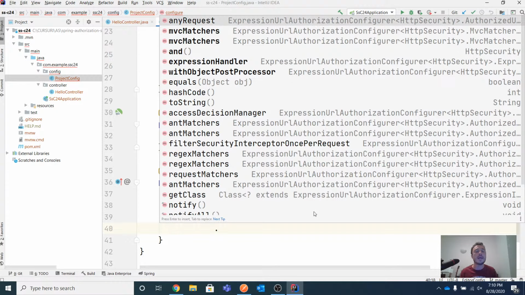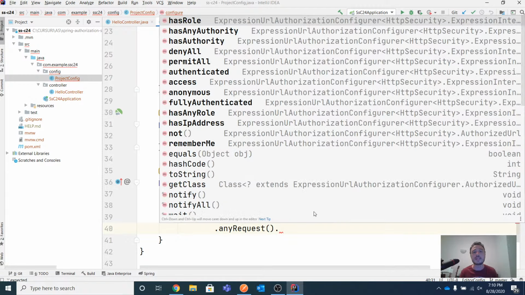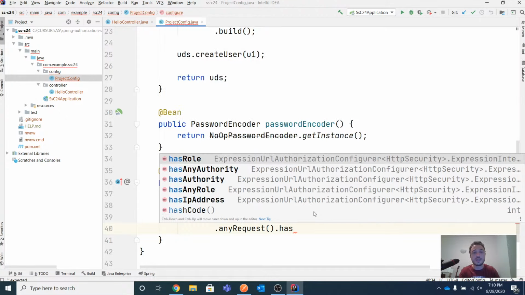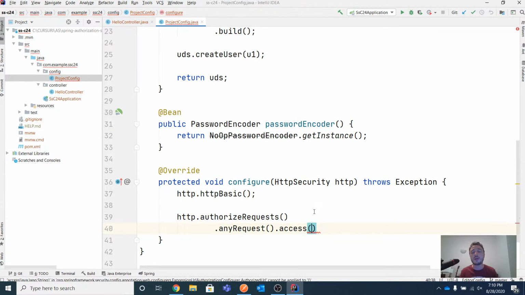And remember that in all of the cases of the previous lesson we have used the anyRequest matcher method. I'll explain why this is called the matcher method later in this lesson. But what we importantly discussed is that we have these options now to apply the rules, which are hasAuthority, hasAnyAuthority, hasRole, hasAnyRole, and then you also have an access method that we will discuss as well, which is part of the methods you use to specify the roles.